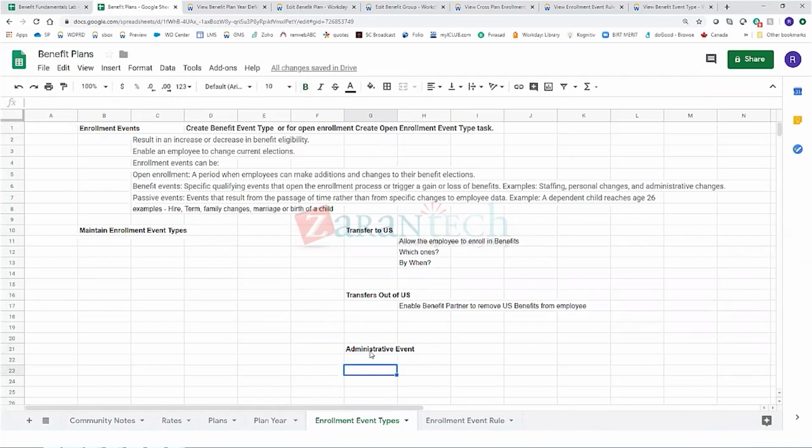So while they could make any change using the administrative event, if they want to know why they did it, or if they want to define the plans that the employee can enroll in, and they want to have the employee do it themselves, then it makes sense to create this as a separate event that could be triggered to the employee, and the employee themselves could do the enrollment, rather than having the HR partner use the administrative event to make that change.